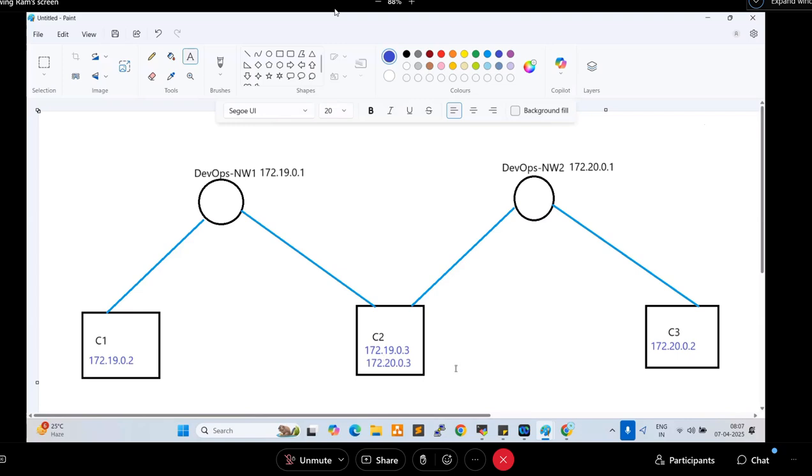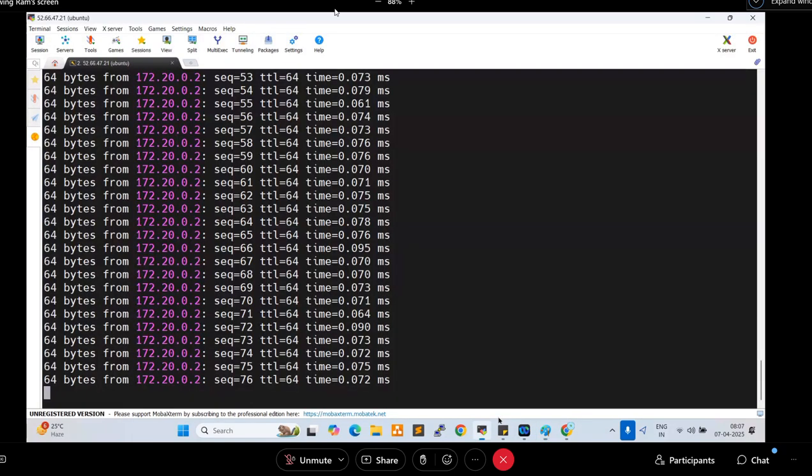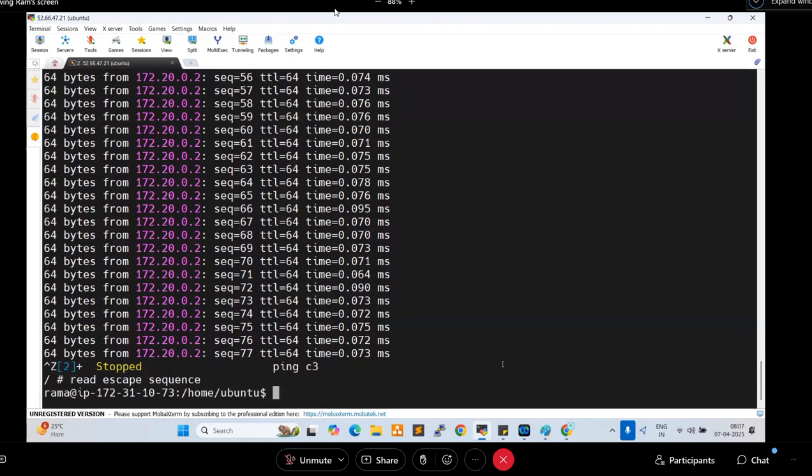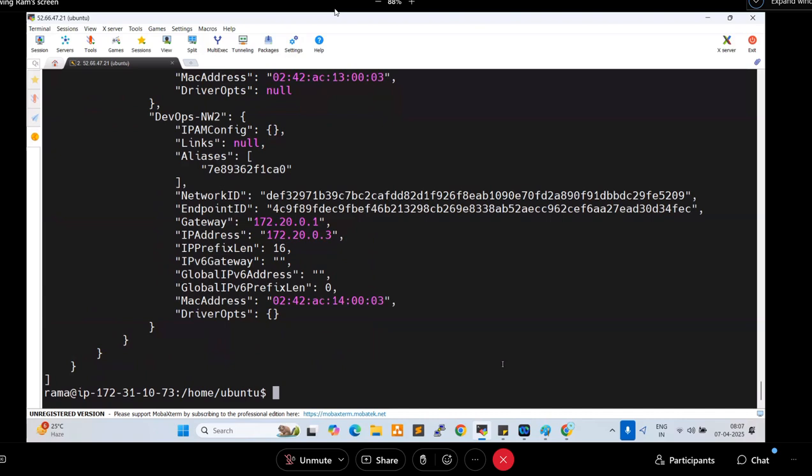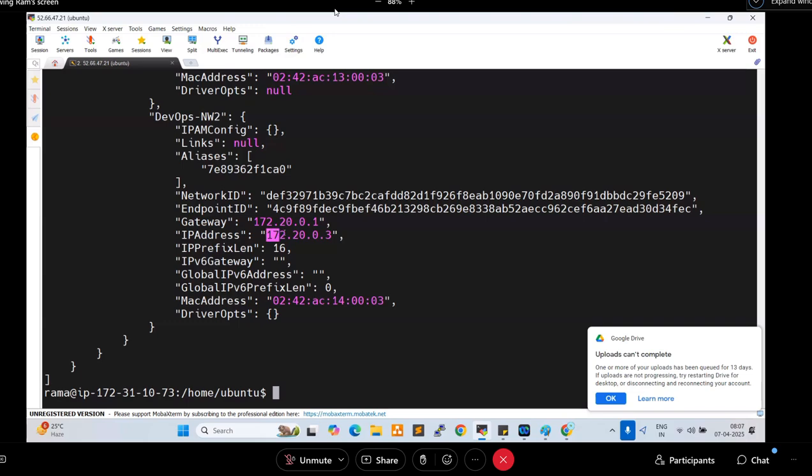Now I want to check the C2 IPs. How can we check the C2 IPs? Okay, so here, docker inspect C2. Look at this. C2 is having two networks, right? DevOps network 2, IP 17.20.0.3.